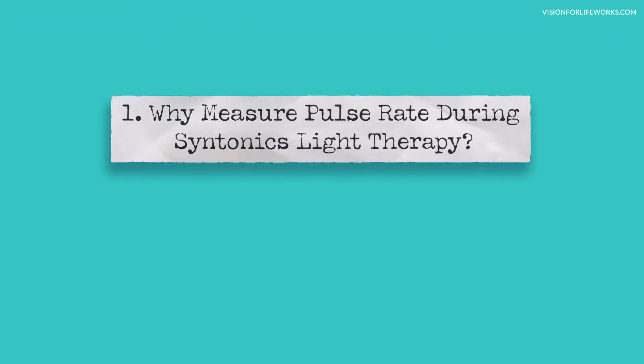Now let's go back and talk about why it's important to measure your pulse while you're doing photosyntonics or light therapy. I'm going to admit a big mistake — this happens with us doctors a lot of times where we talk about something and make it sound so simplistic and easy, almost too simplistic, that it sounds like there's no potential for any negative reactions or repercussions.